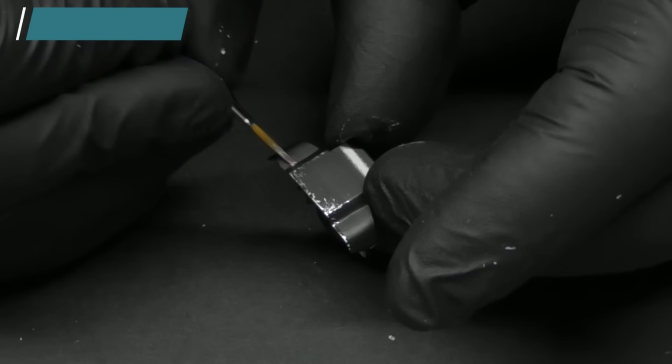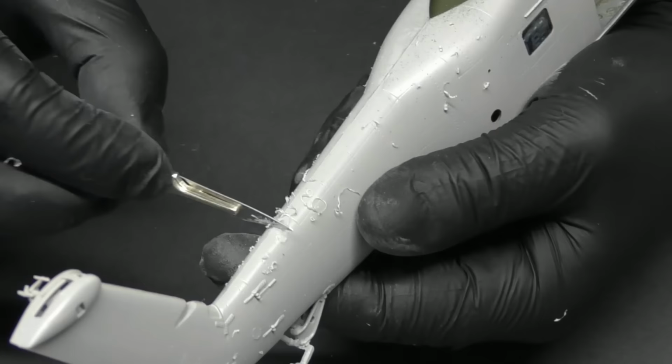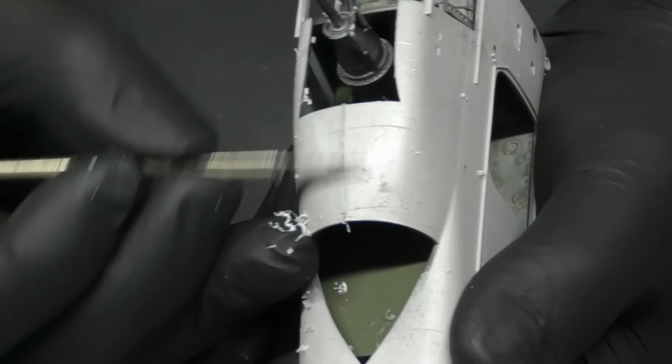Before I start cleaning up any seam lines, I mask off any clear plastic. So this kit was first tooled in 2012, and it's not the cleanest of kits, and it is going to require a little bit of work. Often you may get a slight step where two panels aren't quite meeting square. And I often find the easiest way to start tackling this is by using a new scalpel blade and scraping away the plastic, sculpting away the seam to create a clean level joint.